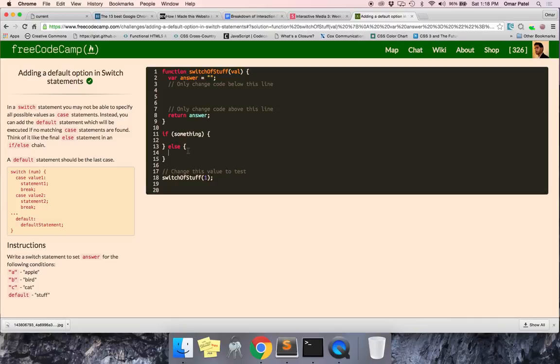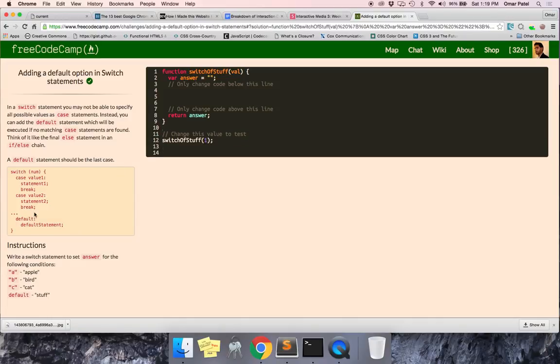What does the else mean? Can anyone tell me? If not this, then this, right? If everything else is false, then else will be what's run. So again, if all the other options are false, then else will run. That means else is essentially anything else that didn't follow the requirements put into the other if statements. The same thing happens now with these switch statements.